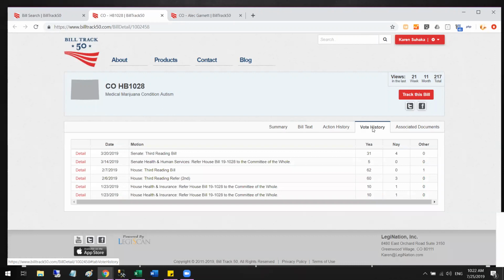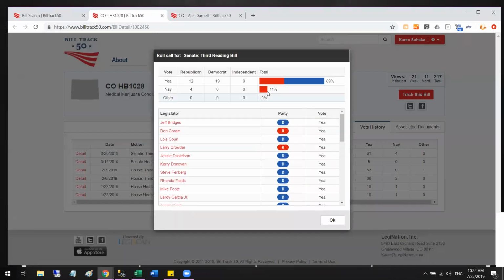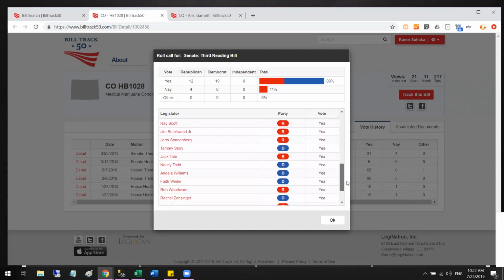All right, and then you can look at the votes. The thing I want to highlight on the votes is this little detail. We've got the Senate voting on it, and we can see how the vote went down, the yeses broken up by party and the noes broken up by party. That can give you a picture of whether it's super partisan and stuck, or if it's not. You can see how it went in the other chamber and decide if you think it has any chance in this chamber. You can also see how every individual voted. Maybe that's too much info.